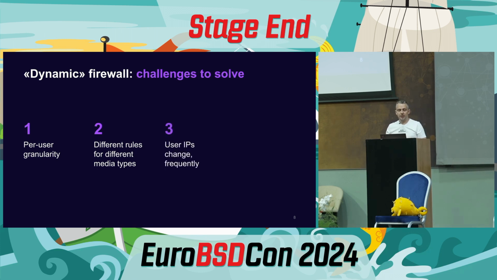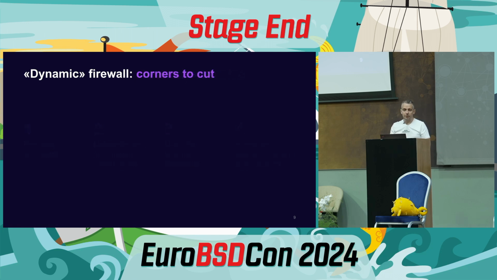We do run IPv6, so we have a lot of IP addresses that are given out to users, and they change frequently. And last but not least, any user can roam to any office or switch to the VPN network, and it is totally okay to do that everywhere he or she wants. So this is another challenge to be solved. We need to cut some corners.